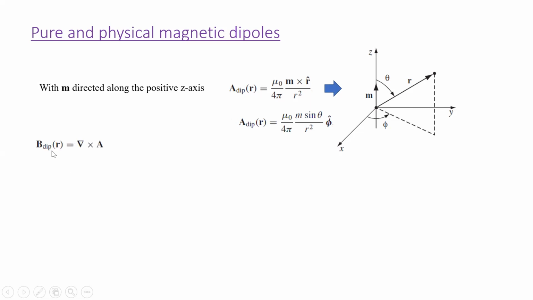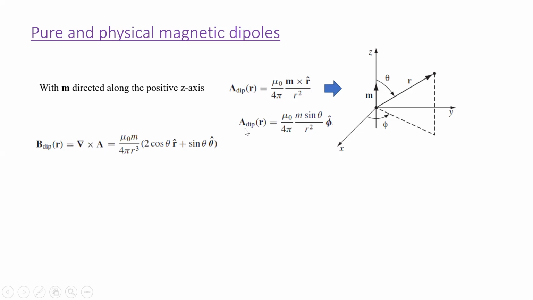And what's the purpose of the vector potential after all? It's to find the magnetic field. So let's go ahead and take the curl of the vector potential. And so we have to use one of our formulas for the curl, complicated formulas for the curl in spherical coordinates, but it can be done. It's straightforward. It's a little tedious, but it can be done.